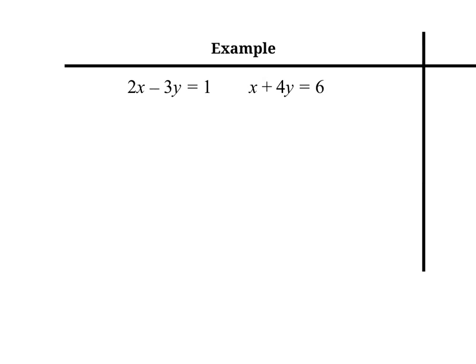Okay, the other thing we want to check for then is any of the equations set up where one of the variables is isolated, or in other words, is one of the variables on its own. So when I look at the first equation, I see that x and y are on the same side. So this equation is not isolated for any particular variable. When I look at my second equation, I also see that x and y are on the same side. So this equation is also not isolated for any particular variable.